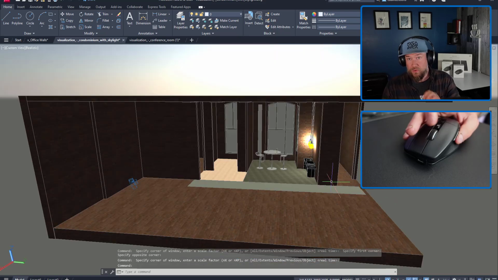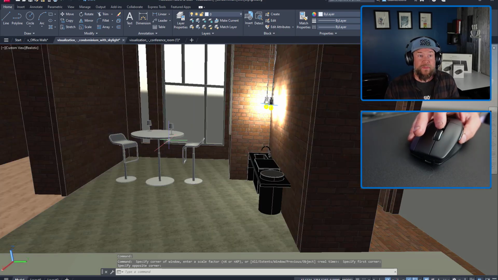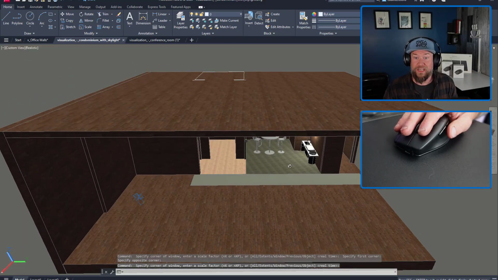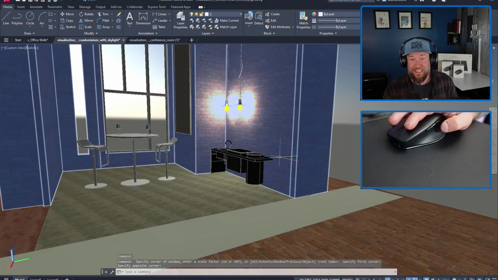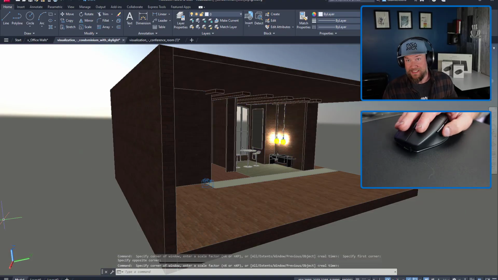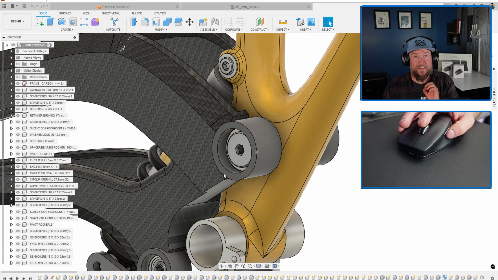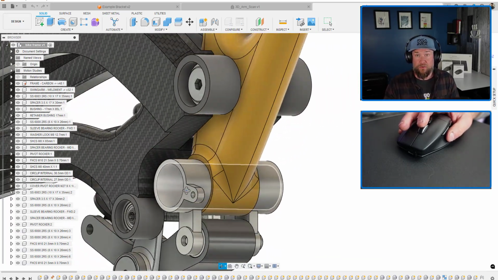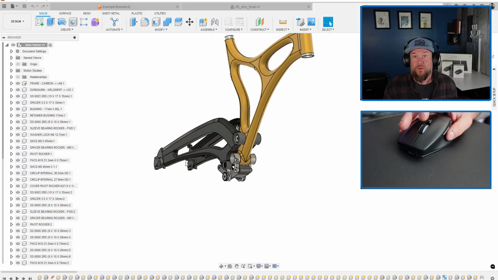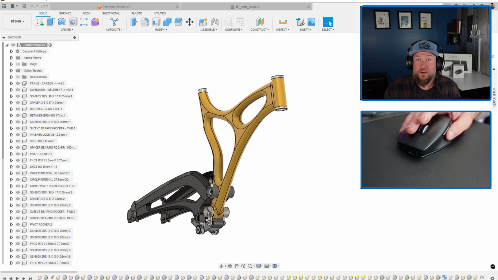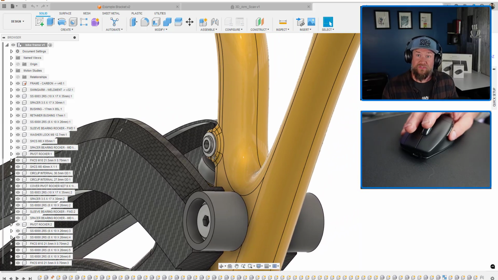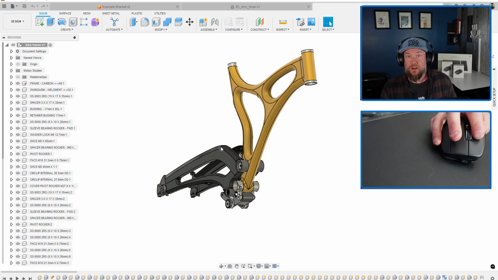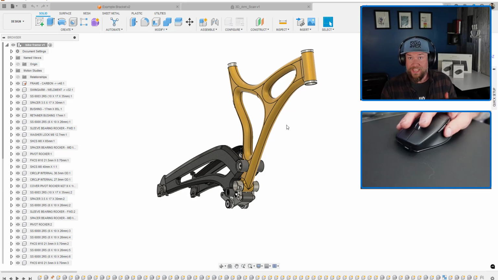This is great because once I've zoomed in and I'm working on an area, I might want to quickly zoom out to see how things look on the whole site or in the whole project. And that is now a single click instead of going to the keyboard and tapping Z enter, E enter. That is just a single click where your thumb is already placed on the mouse, saving you time as well as movements, which is a great way to increase productivity and reduce fatigue that I've found that I get from switching between the mouse and the keyboard often throughout a day or weeks and months.